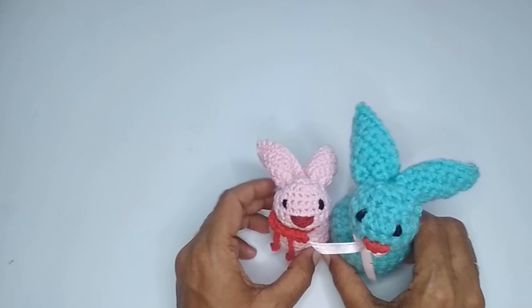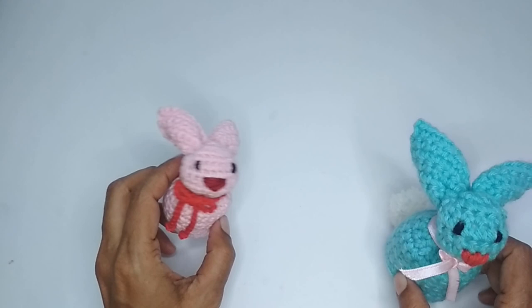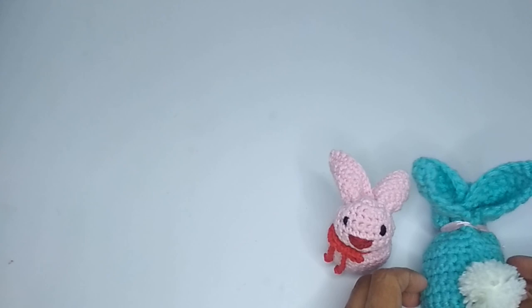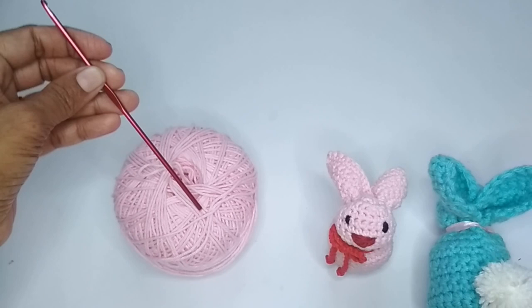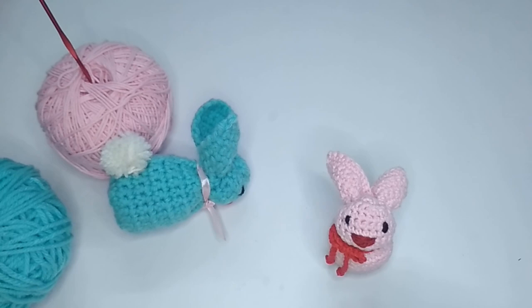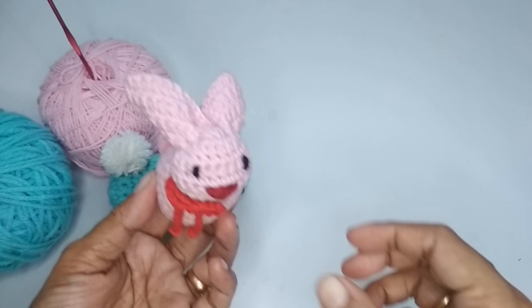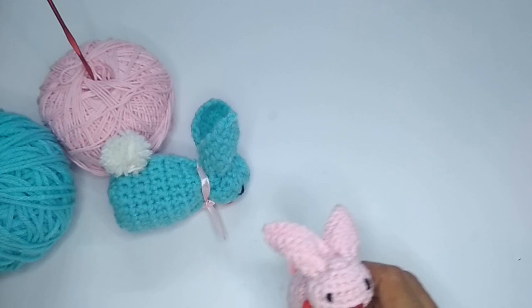Let's see the materials you'd require. I've made it in two different sizes — you can customize it to any size you like, from a tiny bunny to a large one. The small bunny is made with a sport weight cotton yarn using a 3mm crochet hook. The big one is made with worsted weight acrylic yarn using a 5mm hook. You can use cotton or acrylic — cotton gives better stitch definition, which is why amigurumi patterns often use cotton.